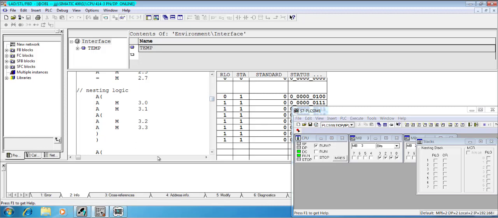Remember, the program itself runs in a scan cycle of about 50 milliseconds. So you cannot monitor the nesting stack like we do with the status word register after each block. In order to do that, we first need to go to debug mode of the PLC, and for that, we need to go to the online block that is stored on the PLC. So let's first close monitor mode.